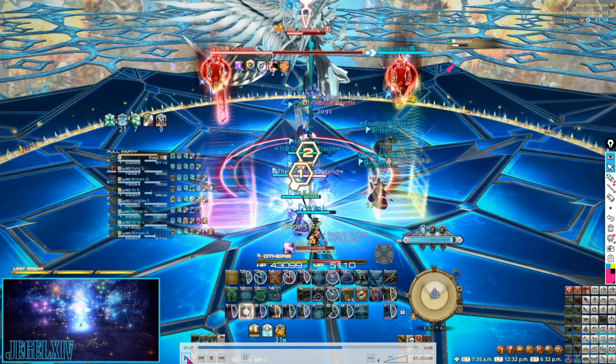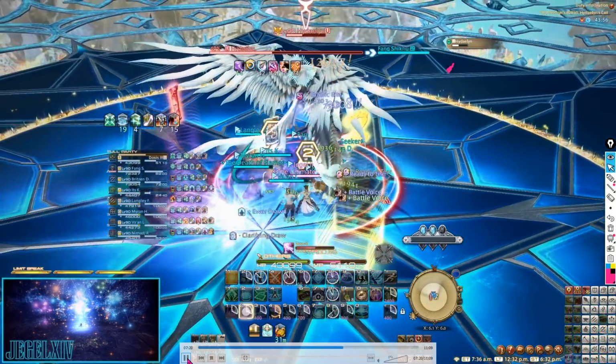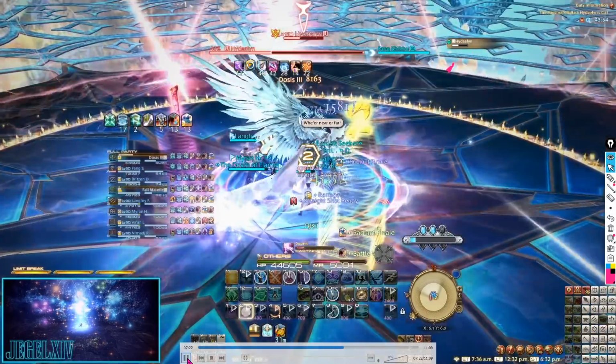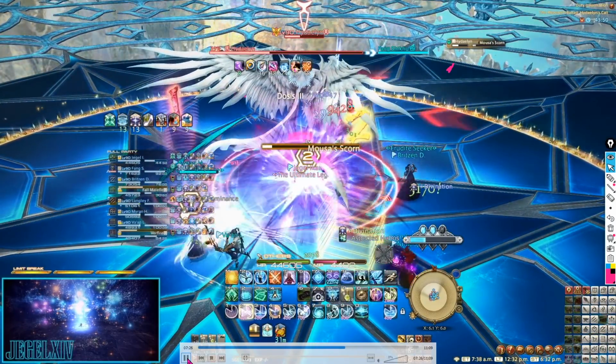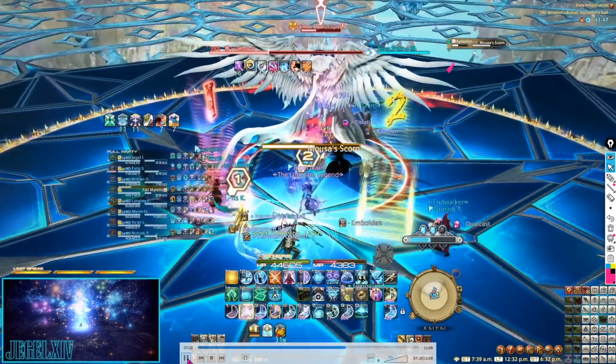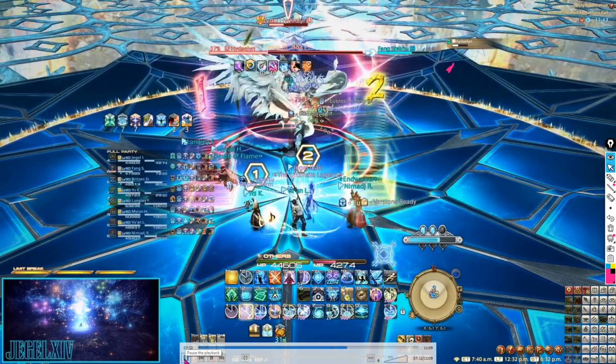Now she's channeling an outside cleave, so we'll want to get into her hitbox. Then we have Mosa's Scorn, which is another shared tank buster. Again, tanks, totally up to them how they want to handle this.